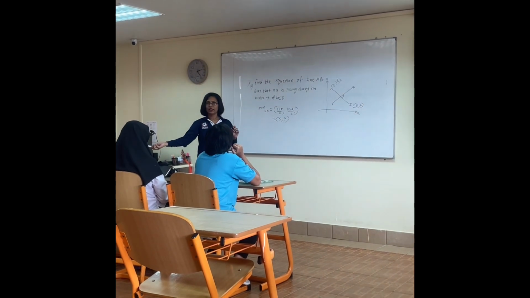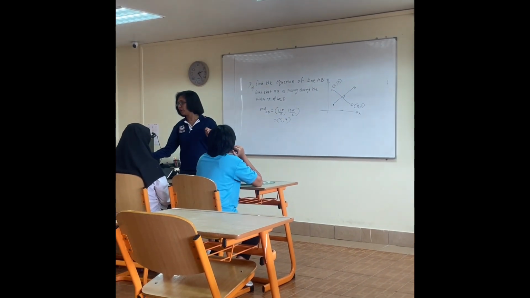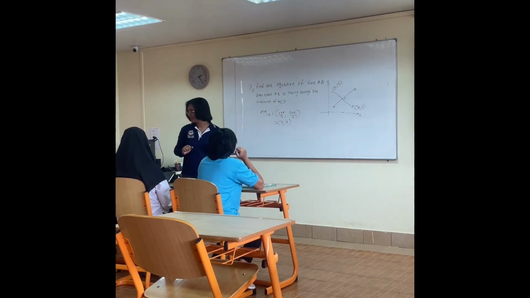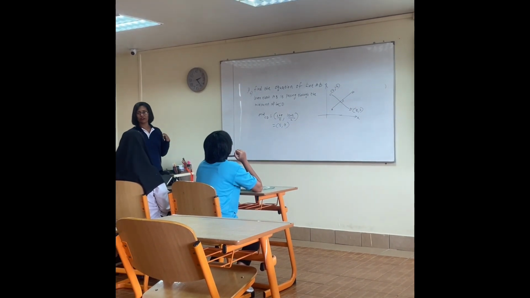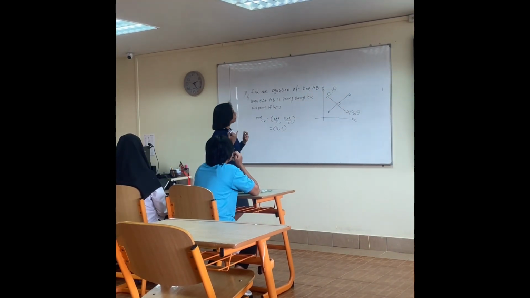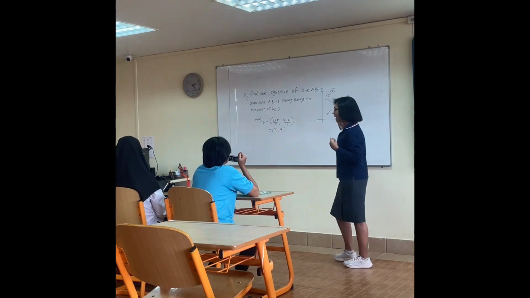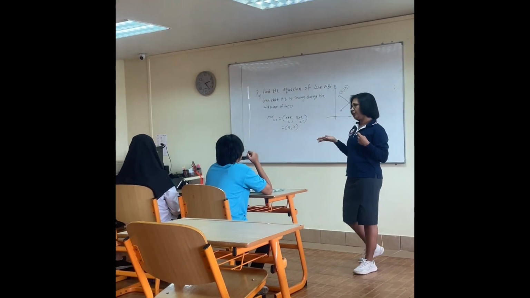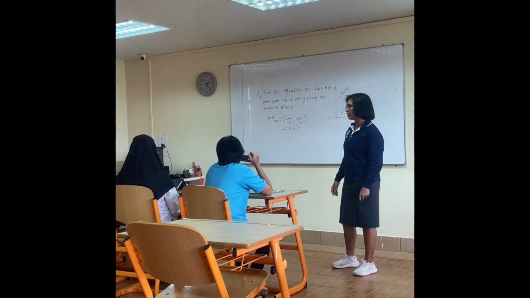Place one of them running the equation color. Perpendicular bisector. Okay? We have the midpoint, right? Yes, we have the midpoint. Now what else do we need to find? The slope. Slope of what? CD. After that, the inverse of the slope. Then we should convert into a line equation.